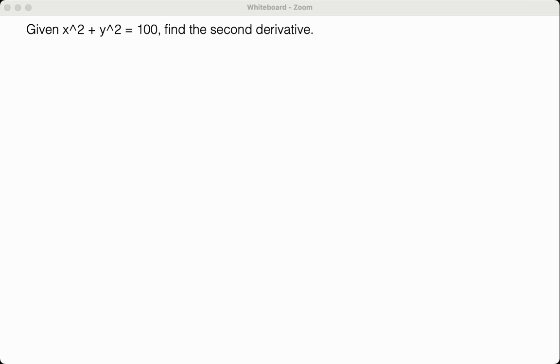This is it, the last of the implicit differentiation examples. And this one is just asking for a quantity that you've done before, just a second derivative. No big deal, but what does that look like when you're doing it implicitly? Well, once again, I'm just going to go ahead and quickly take this derivative. I made it a pretty simple derivative, so it shouldn't be too hard.